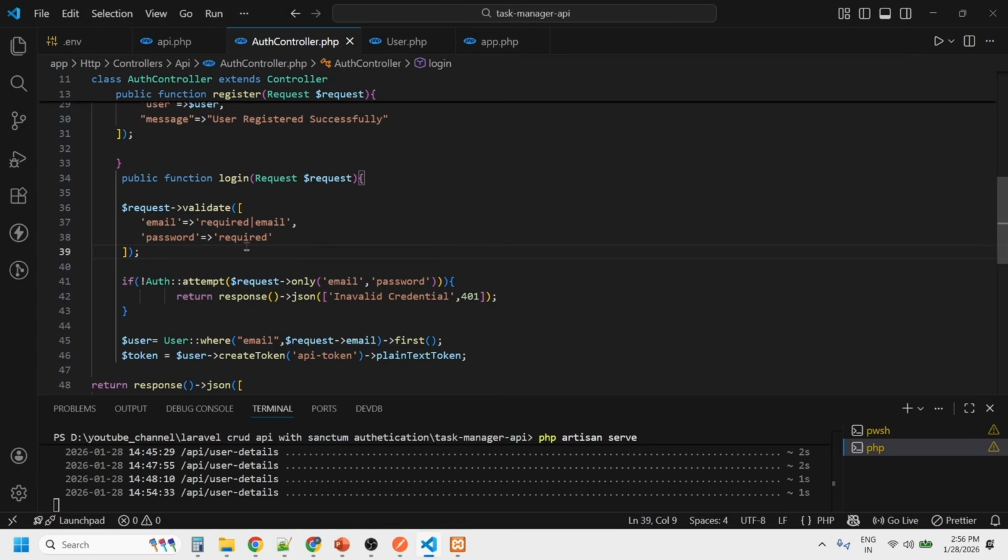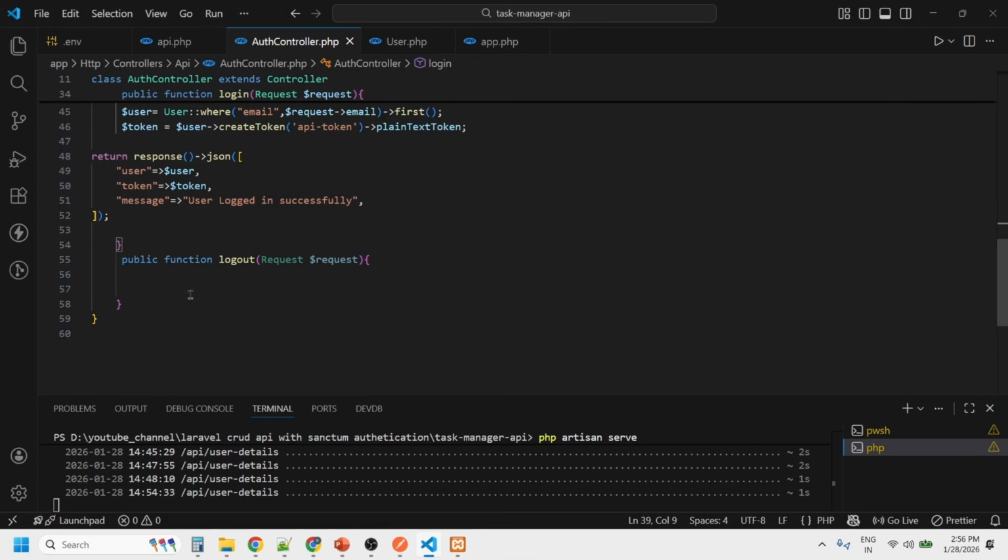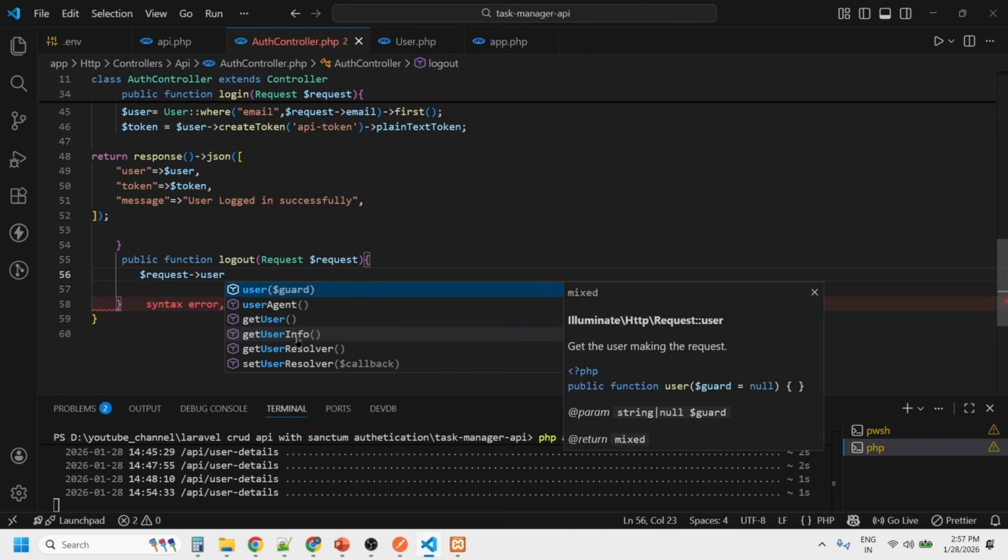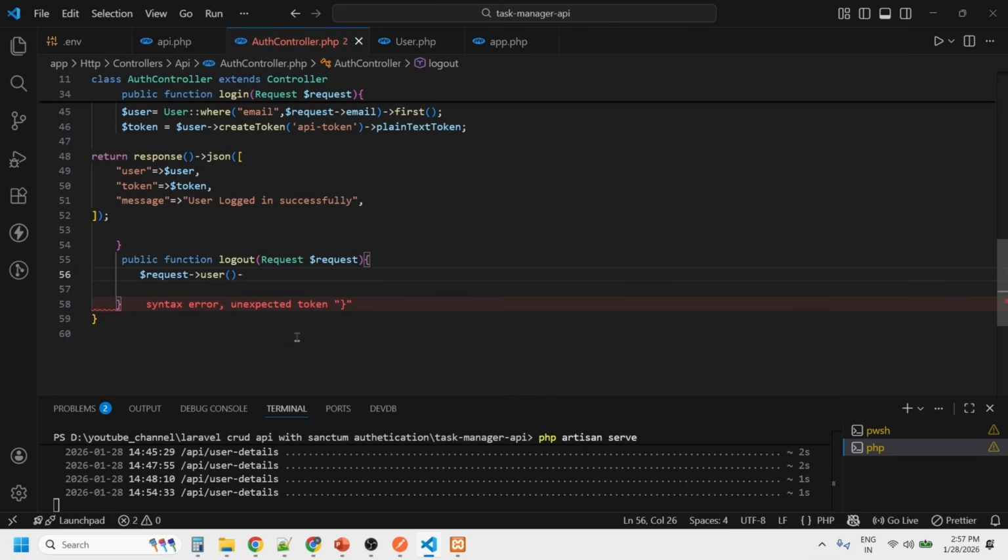So we need to create the logout API. Inside the logout API we are just going to remove this token from the database. So I'm going to delete this token if the logout API is hit: request, user, after user I'm using token, and after this we are using delete.